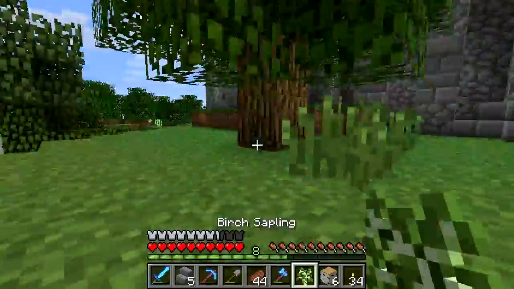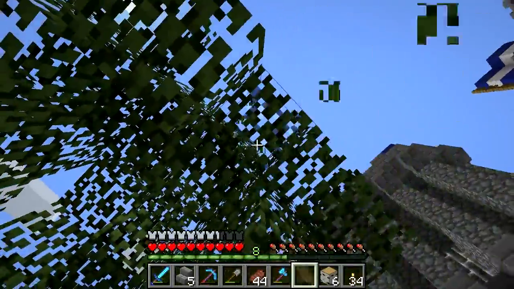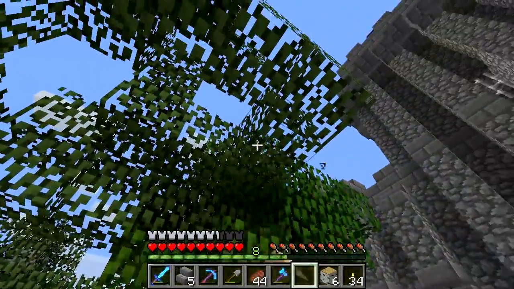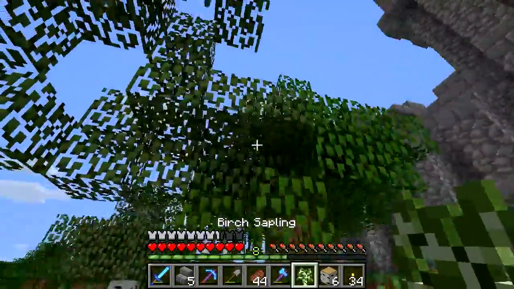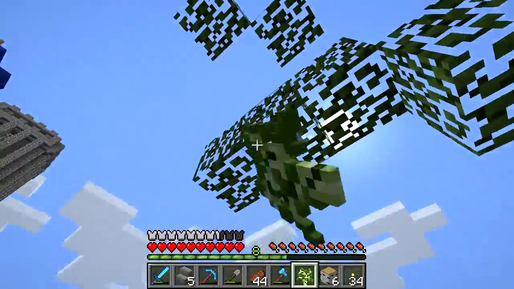Look at that, got a birch sapling instantly. The first one is to replant, and any more will be used for inside the fort. And hopefully we get more. There's one. If I could get 2, that would be perfect. So that's all I need is 2.